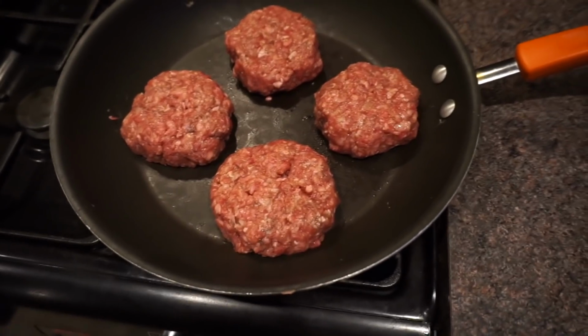Tonight for dinner we are just making some burgers. I'm just going to have the burgers going right now, but I'm going to serve it with black pepper cheddar cheese, some grilled onions, and some bacon and avocado. So it should just be like a loaded cheeseburger without the bun.